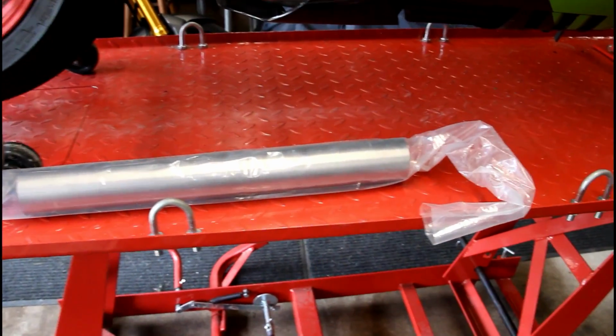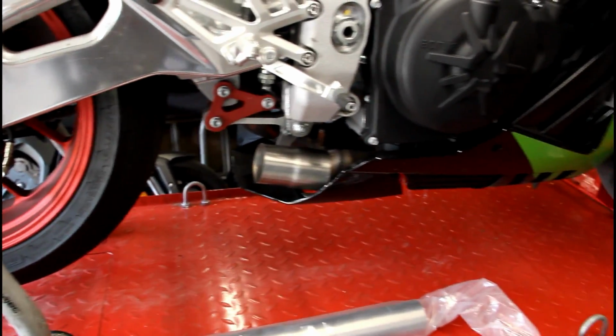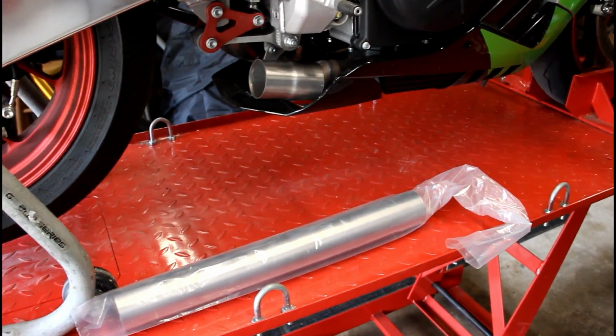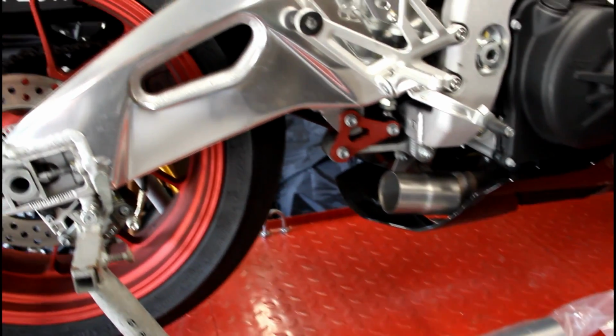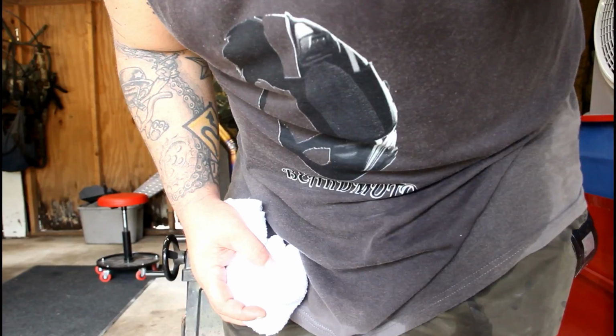So we're going to cut a few pie cuts out of this. We know how many we need for this particular bike, so I'm going to go ahead and get on the bandsaw, get that chopped up, and get those pie cuts on, and you'll see the whole process of building one of these exhausts. Everything from tack weld to finished product.